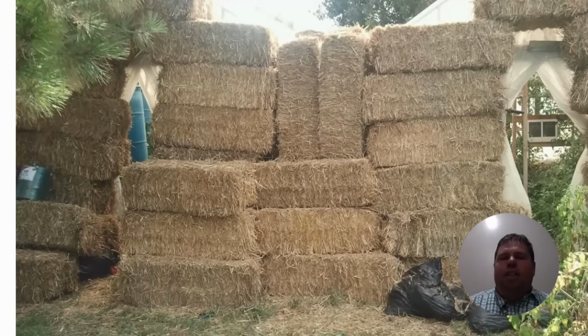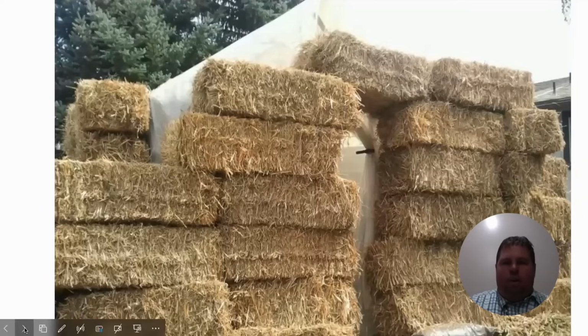Now, instead of using straw these days, I'm using bags of leaves because I can get all the bags of leaves I want delivered for free. I just had a load today come in. 20 bags, it's in my van, and it's going to go towards one of our new greenhouses. We're going to take the bags of leaves, mulch them around the greenhouses, and cover them with plastic. It works so amazing. You don't have to go underground.